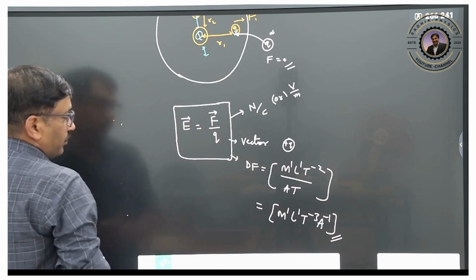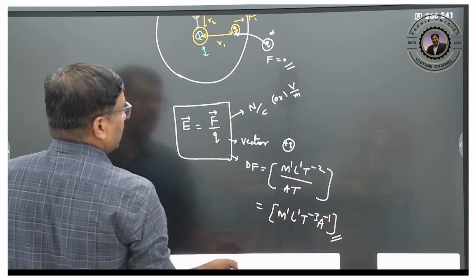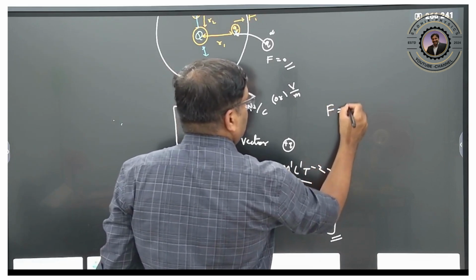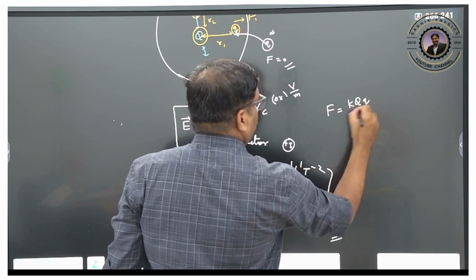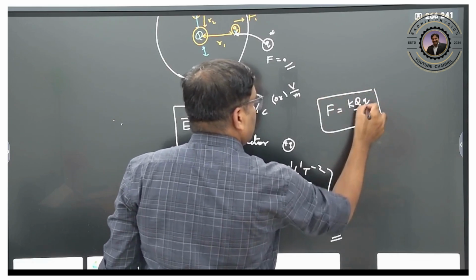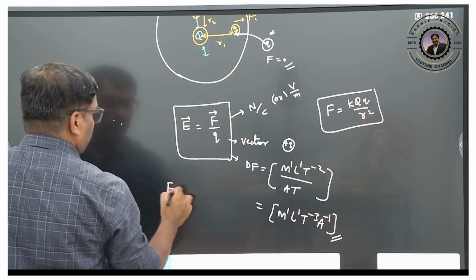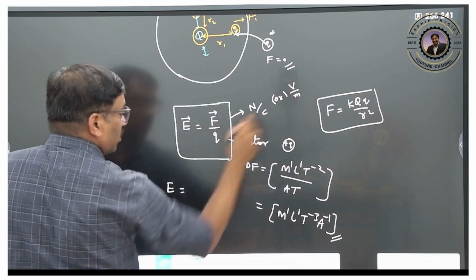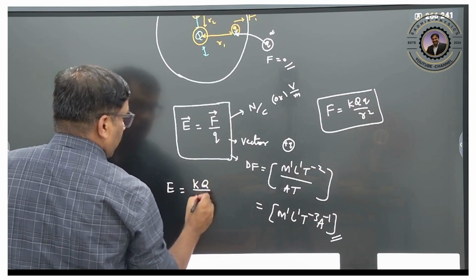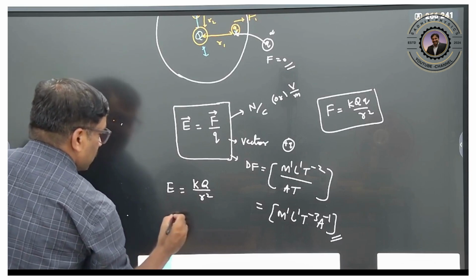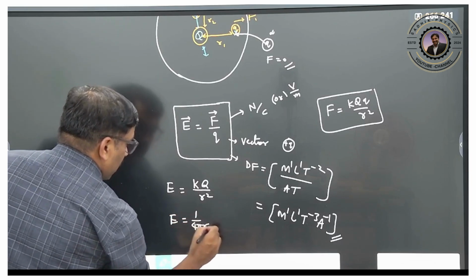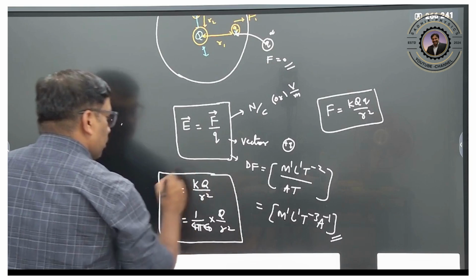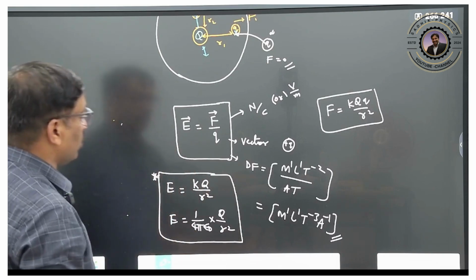Now you can rewrite it as the electric field due to a point charge. We already studied the Coulomb force, so what is the formula here? It is K Q into q by R square. In this, q is taken as the unit point charge, so you can write the electric field as force by charge, that is K capital Q by R square. And K value is how much? That is nothing but 1 by 4 pi epsilon naught, into Q by R square, clear. So this is your electric field formula due to the point charge.